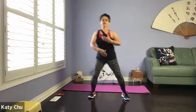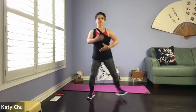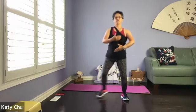If you find that your heart rate is going up too fast, you have difficulty breathing, hyperventilating, please slow down. Know your limitations, your boundaries.